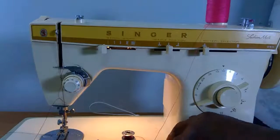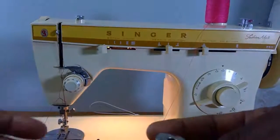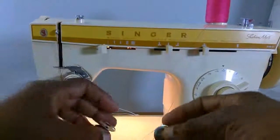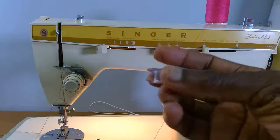Now, this machine uses the kind of bobbin that we call number 66. This type of bobbin is very small. It comes in either metal or plastic. The plastic part is this one. Okay, small.